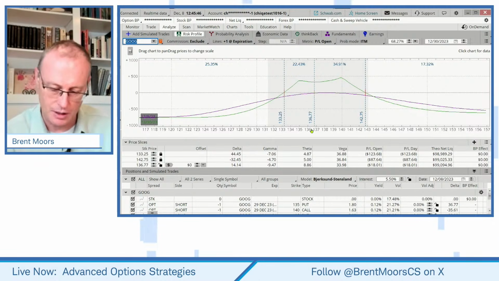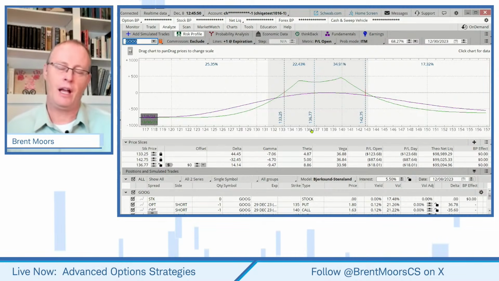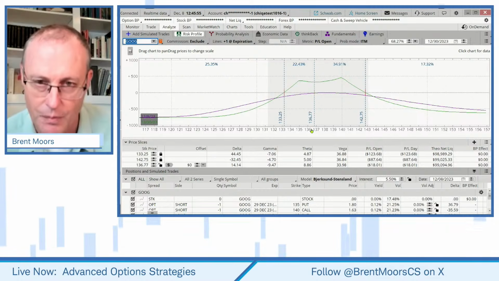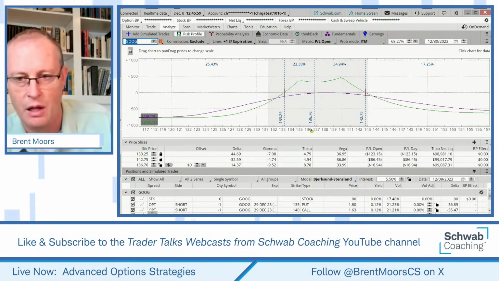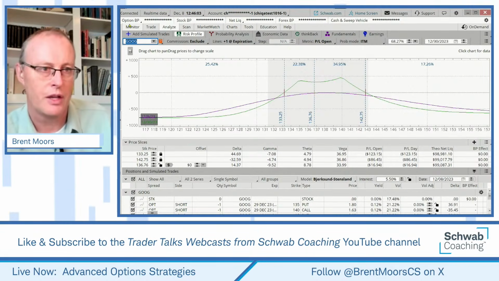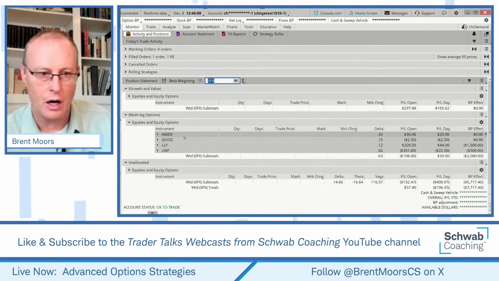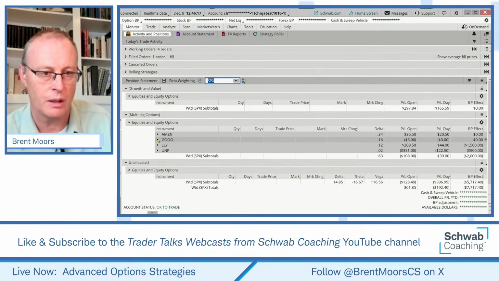All right, everybody, I'm out of time basically. So this is kind of a companion piece to last week's session where we introduced calendars. This week we extended it out to double calendars. I didn't have time for trade management on this one, but basically our Amazon trade is doing fairly well. This is just the calendar spread. It's hanging in there. We're going to stick with that one and not do anything with it.